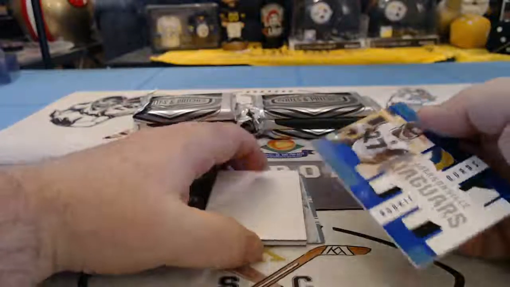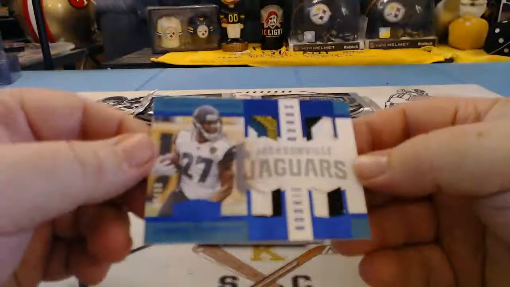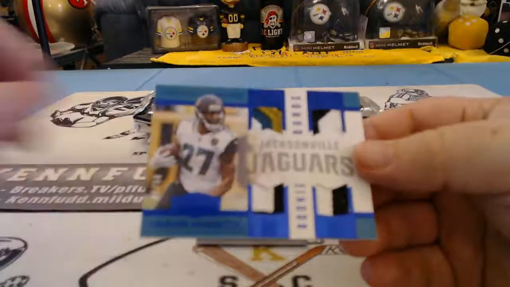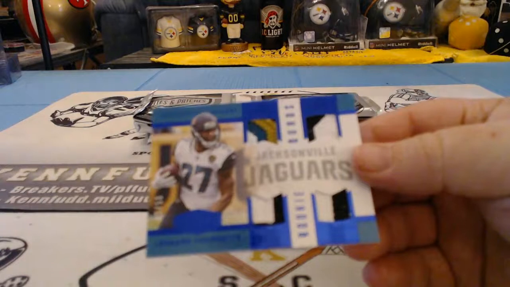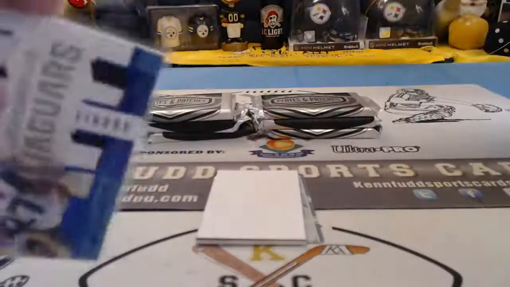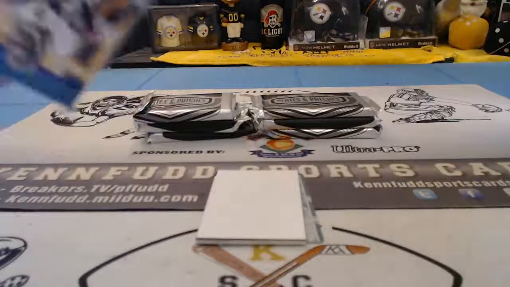Patches off the back. Leonard Fournette, two color, 45 of 50 for the Jaguars. Sirianna. Nice little patch there, Sirianna.